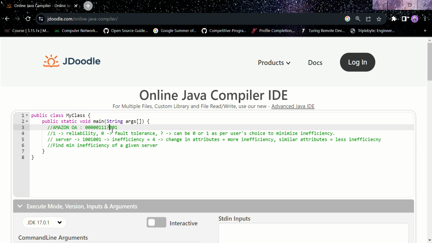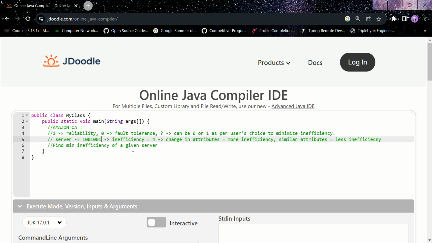Now what should our attribute be here? See here, our last attribute was 1 and our next attribute is 0. So there is no chance to have zero inefficiency. Inefficiency will change here, that means we have an inefficiency here. So here we can either put 1 or 0. Both will give the same result. For that, total inefficiency we have 1, 2 and 1, 3. So we need to give the minimum inefficiency. So we are given a string.